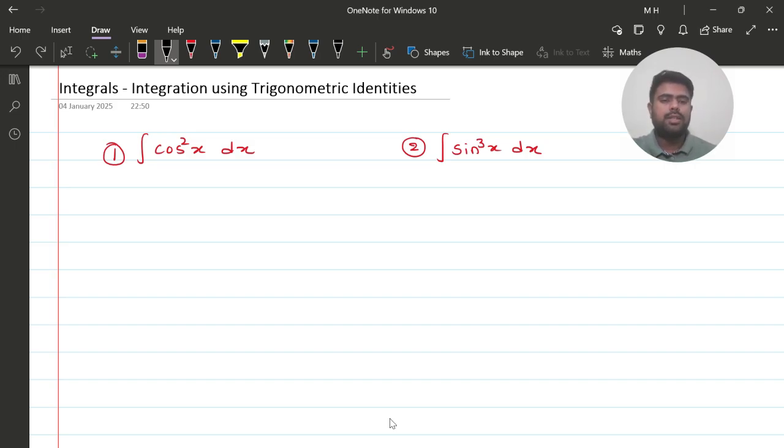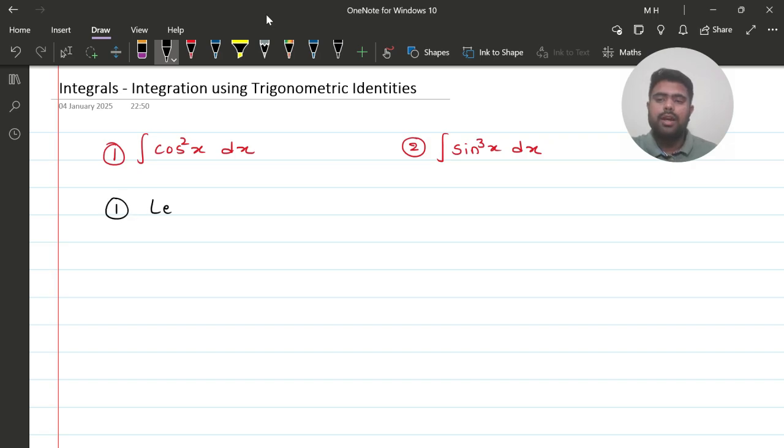So these particular results, the results of cos 2x, and the result of sin 3x, will help us to reduce these quadratic or cubic integrands into linear integrands. So whenever we get squares like this, we'll try to convert them into linear functions. Linear functions means cos raised to 1, sin raised to 1, etc. So now we will take up the first question.